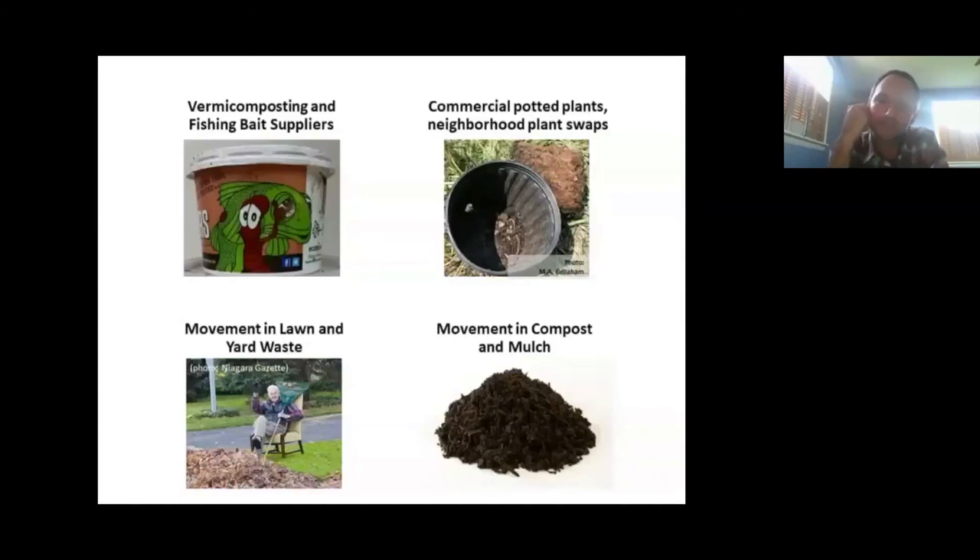These worms are so aggressive in breaking down organics and aerifying soil that they destroy the integrity of the soil's ability to hold plants down. Smaller ornamentals can die, and it wouldn't be surprising to see shrubs topple over in a storm in really loose soil. A caller noted that Mount Cuba actually found some of their shrubs falling over because of the jumping worms tunneling through the soil. We do see them aerify soil down to six to eight inches, encompassing the entire root system of a shallowly rooted plant.